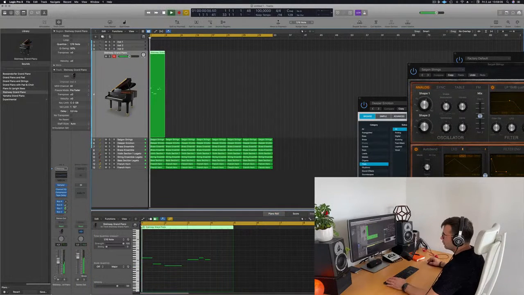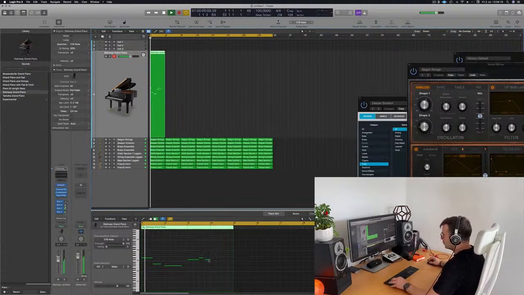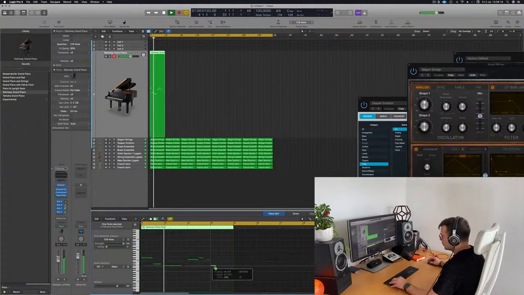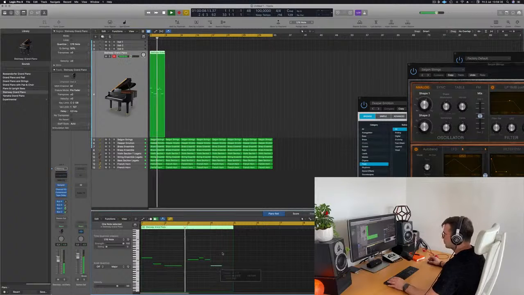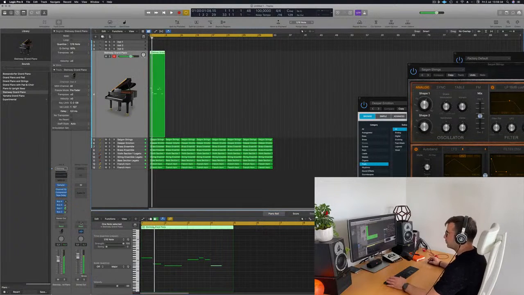What I'm trying to do now is I'm trying to feel. I'm feeling what the keys are saying one after each other. I would say it's acceptable.